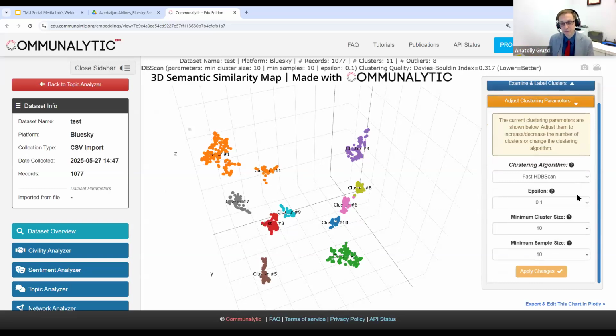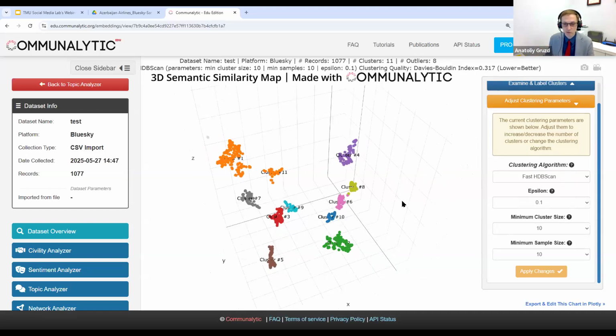In this case, visually the algorithm separates clusters quite well, so I don't feel a need to change anything. But if you do adjust things, keep an eye on this DBI index. If whatever adjustments you made increase this DBI index, it means you reduced the quality of clusters, and perhaps you should go back to your previous step.